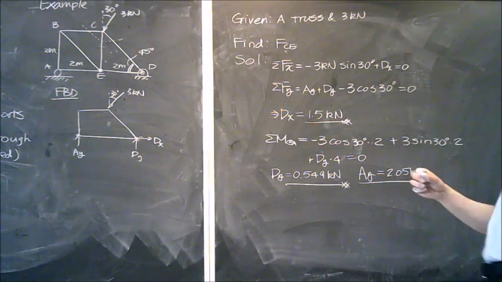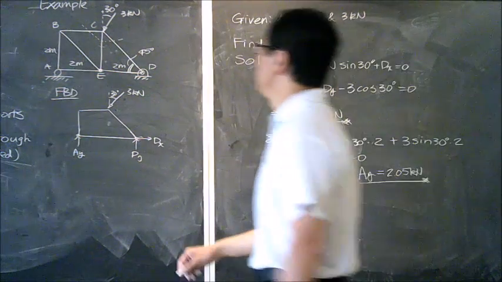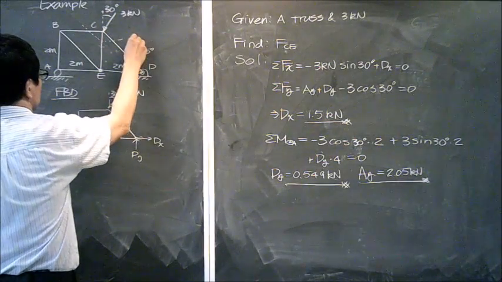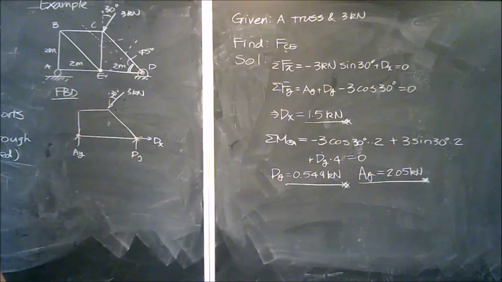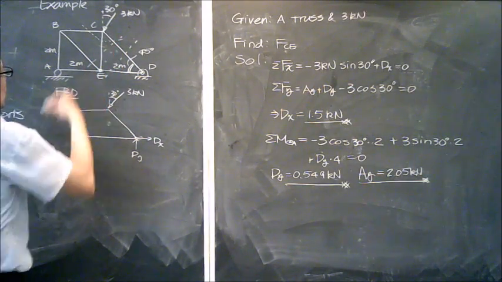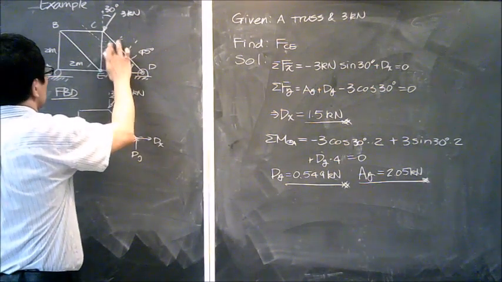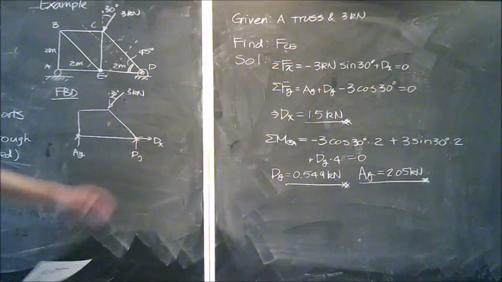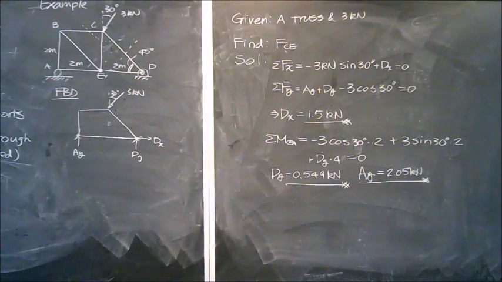The first part of the problem said to find the member CD. Yeah, I know, but this is in your notes. Okay. Well, let's do CD first. If you want to do CD, the easiest way is just make a cut over here, or you cut over here, doesn't matter. The point is, you will need to cut through the member you are interested in. What did I really ask? CD?